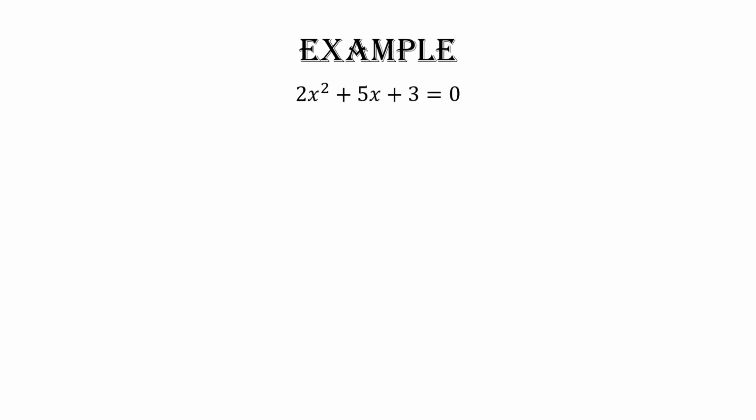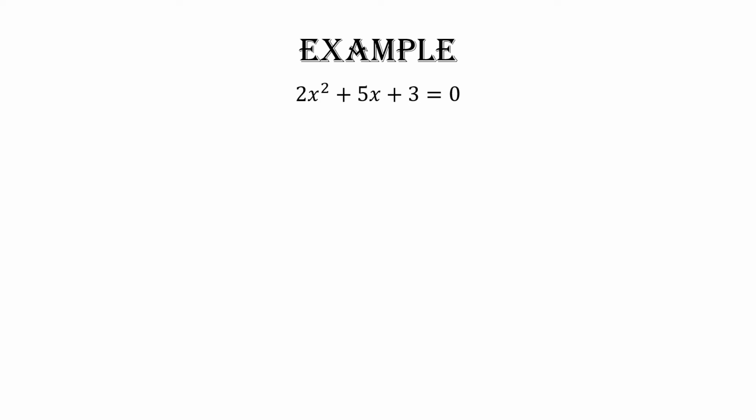Sometimes you might try using the AC method, and you notice that you cannot find two factors of AC to give you B. Then you try grouping, but it doesn't work. Then you might try the HCF, and again it doesn't work. But whenever you use the quadratic formula, it will always work, even if you end up with imaginary values. Of course, at the high school level, you will not often end up with imaginary values, and if you do, that means you're supposed to do something else. But at higher levels, we know that all values are possible, and imaginary values also exist.